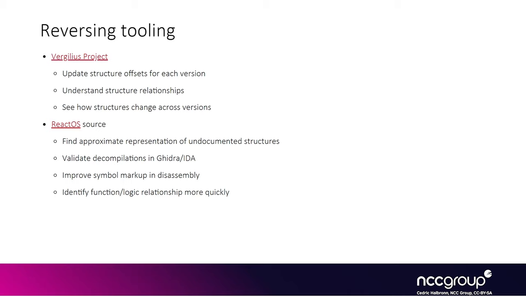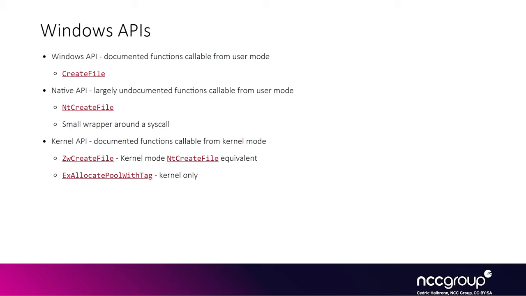Even if you don't rely on ReactOS for the actual decompiled functions, having all the names and the general logic is really helpful to reverse engineer new Windows versions. Windows is based on lots of functions, and usually the logic can be thought of as a core set of APIs used internally. If you're familiar with Linux, you can think of that as similar to LibC. You'd have functions implemented in NTDLL, KernelBase, or Kernel32 — the general DLLs in Windows that are publicly documented and that you'd call from userland. For instance, CreateFile would wrap a bunch of checks in userland, and then call a syscall wrapper called NtCreateFile, which would call the syscall to context switch to kernel mode.